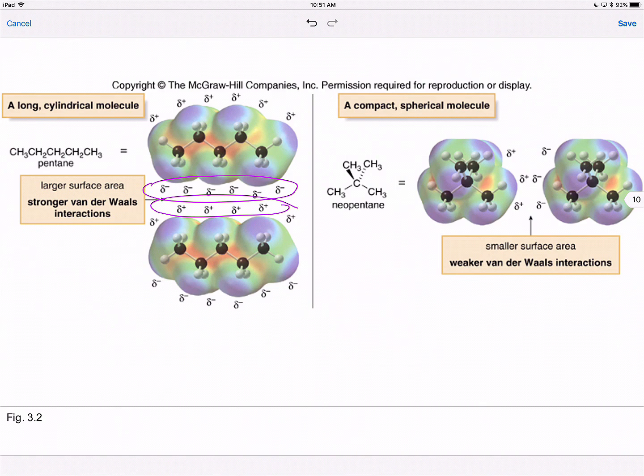So why is this a big deal? If you have a really strong force of attraction between two molecules, and let's say it's a solid and you want to melt it, you have to go in and break that and push those molecules away. Because going from a solid to liquid, you're pushing the molecules further away. Liquid to gas, completely far away, right? So it all depends on how strong the intermolecular force of attraction is. Depending on that, you'll have to work harder. If it's stronger, you have to work harder. The melting points and boiling points will go up. So the key thing here is the larger the surface area, the stronger the van der Waals.